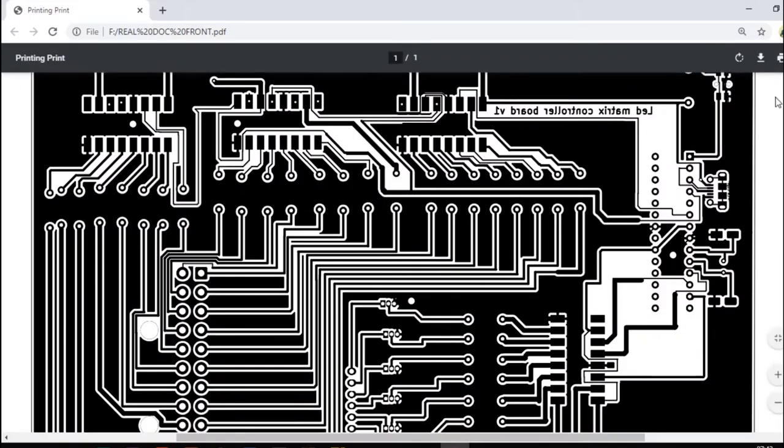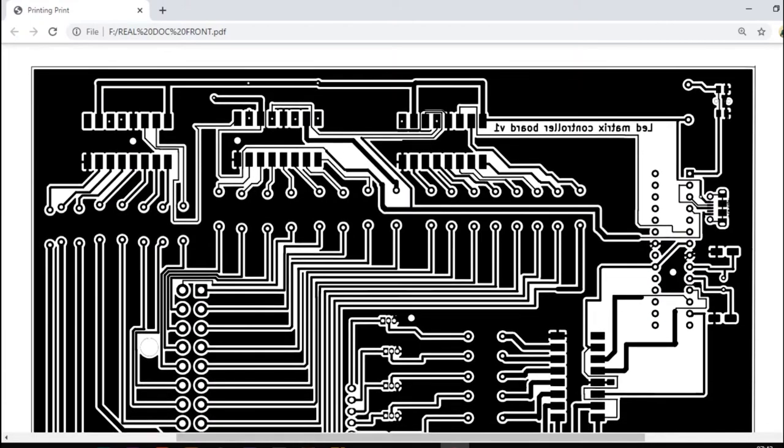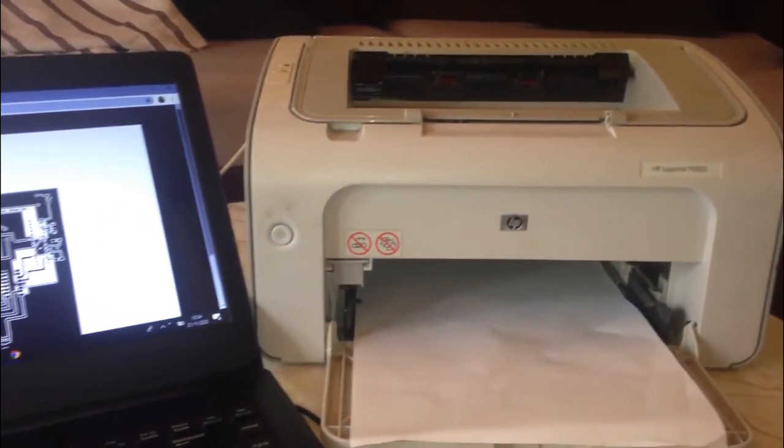Finally, after having set up all the connections, I was ready to print the whole board connections using the laser jet printer. And make sure that before printing, the PCB should be in mirrored view.